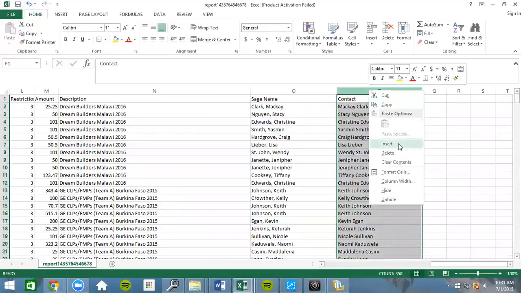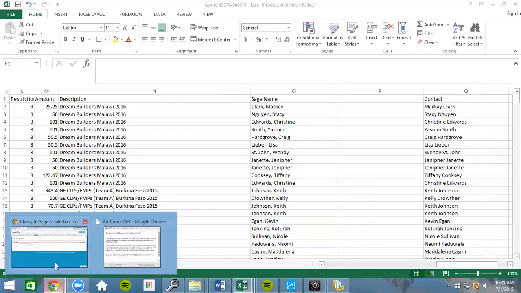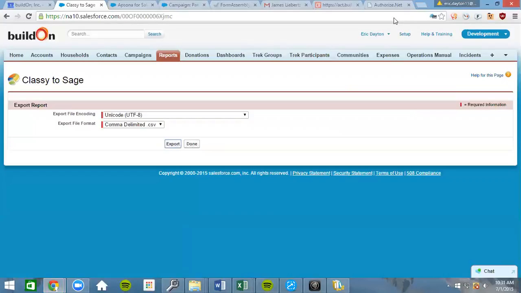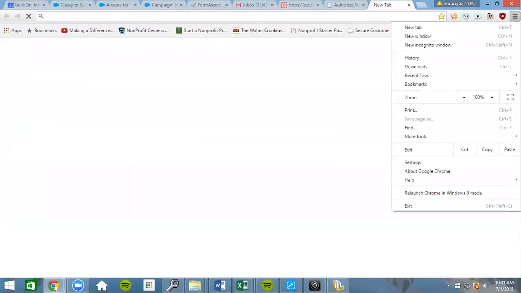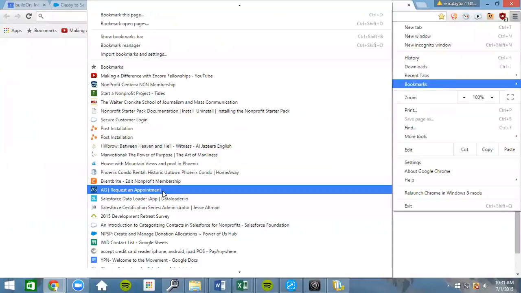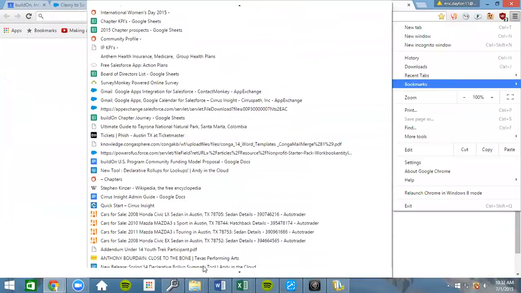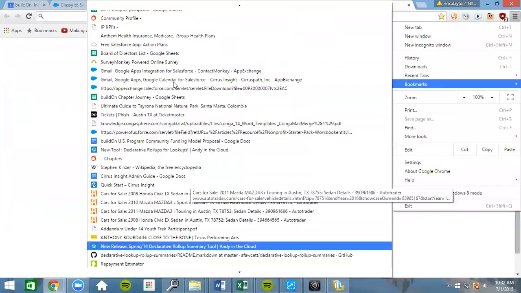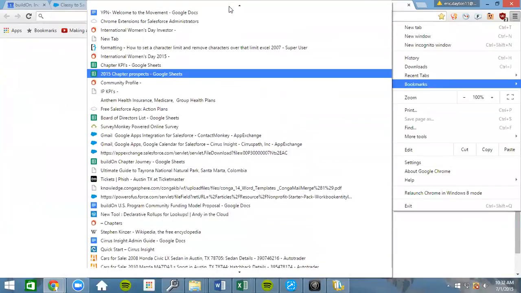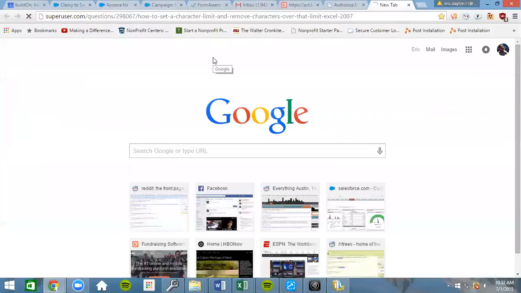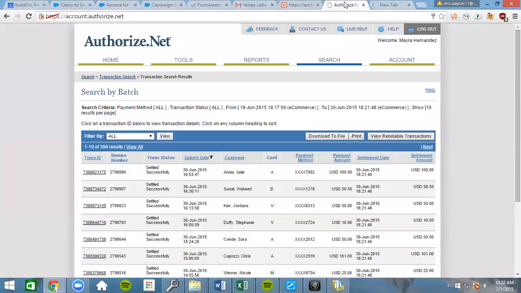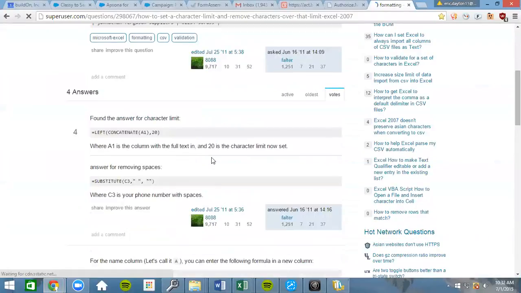So we're gonna pull in a formula, and I actually just have it bookmarked because I can't ever remember it. So we'll go to the bookmark. There we go.